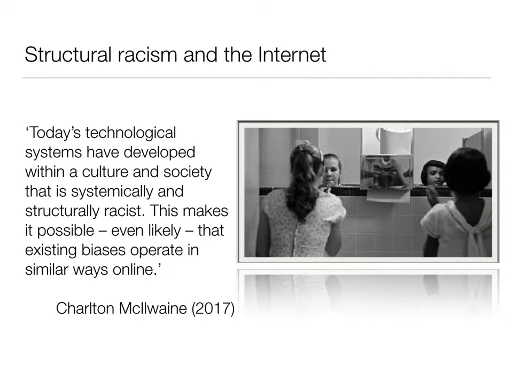McElwain's study is focused on the question of whether the online environment systematically produces advantages and disadvantages along racial lines. His research used a software called Voson. What it does is it crawls the web to identify what websites the source sites link to and what sites link to the source sites. Don't worry, it's a bit complicated. In other words, it just trawls the web and looks at how links are created, so how you go from one website to another website. So when you click a link and go somewhere else, yeah?